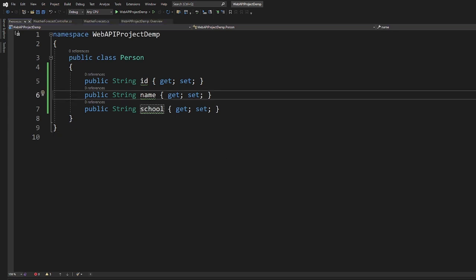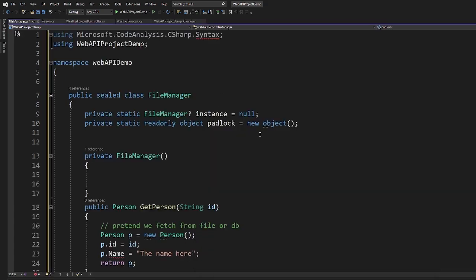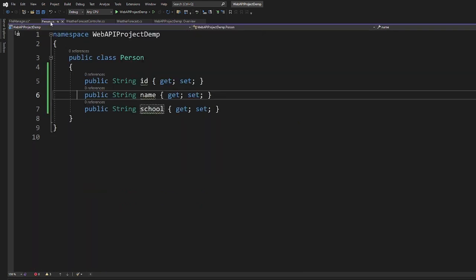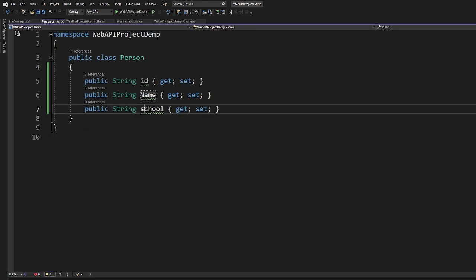Okay, now the next thing I'm going to do is this. I'm going to make a file manager that is simply going to simulate being able to store these records. So let me go ahead and change my person to a capital N because it looks like I used that, and a capital school.